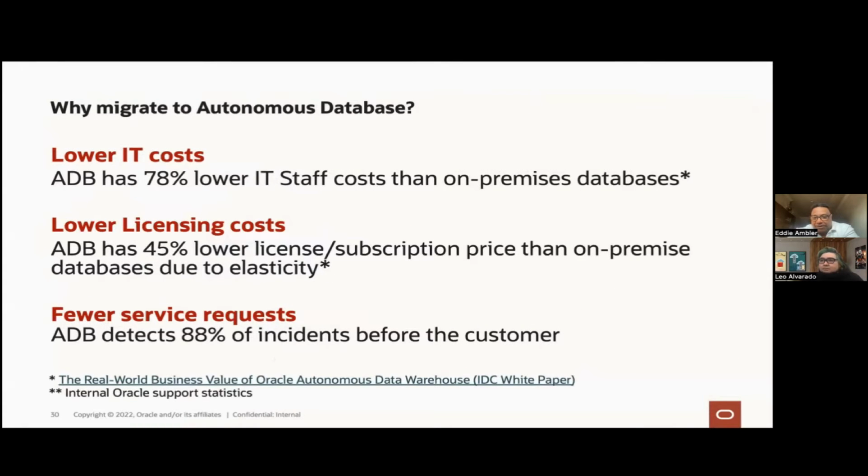So many of us have seen the IDC white papers over time that have talked about Exadata initially, and now the value of autonomous database and how that has impacted the IT staff. Autonomous database has truly lowered IT staff costs by totally automating tasks that used to take a considerable amount of manpower to maintain the infrastructure and the database software stack. All of that is now included in the stack so that the IT staff can spend that time working on delivering business functions and value directly back to the line of business.